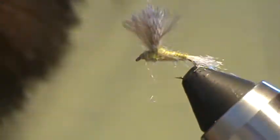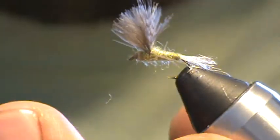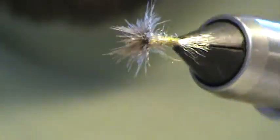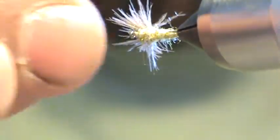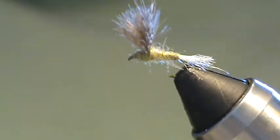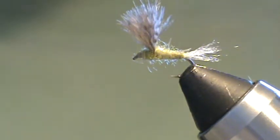This pattern sits nice and low in the surface film because, as you can see, there's no underneath hackle or anything. So it definitely gives the full impression to the fish when it's laying there. And you can just see a little bit of that mottled wing through the back of it. I don't know if the fish even notice it, but a lot of the patterns call for it, so I added it in there. And you can change all the colors up, mix it up however you'd like.